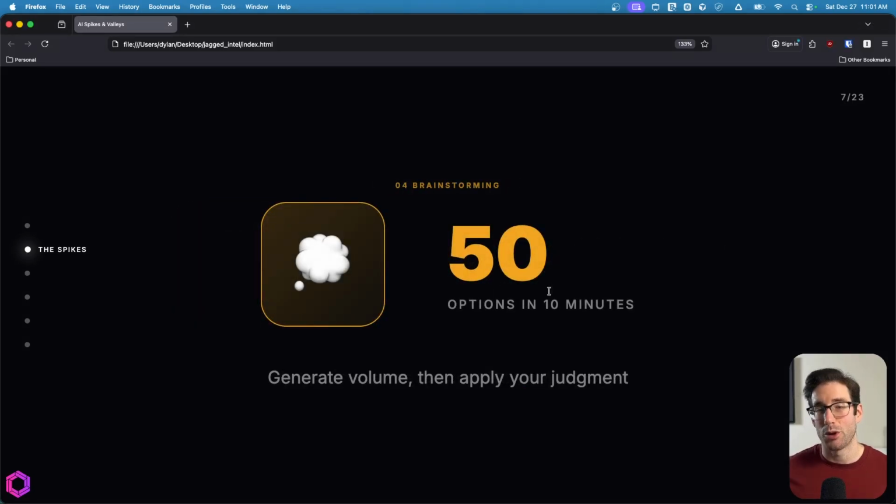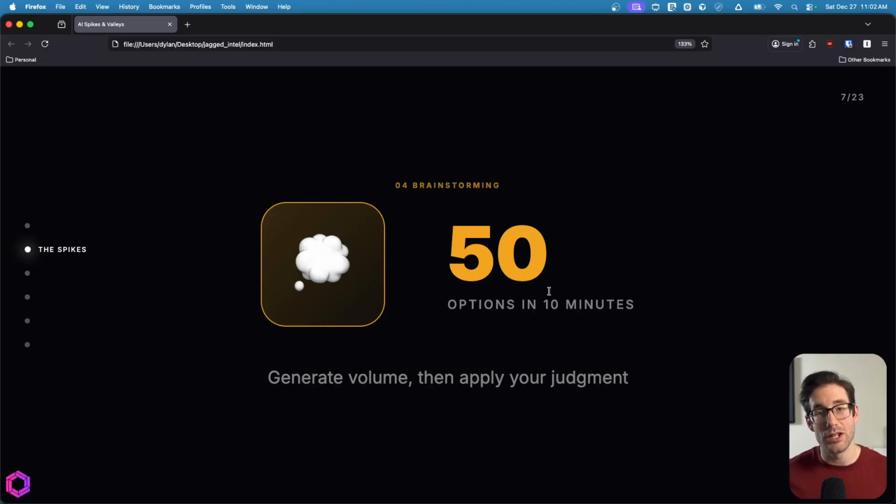Now on to brainstorming. This is a skill that I firmly believe most people actually don't take advantage of with AI. The reason being is they probably assume AI can't come up with novel net new ideas. Well, sorry to break it to you, but humans can't either. Most ideas that humans come up with are kind of like Frankenstein versions of multiple ideas consolidated together. And AI is very good at doing this because it's been trained on so much data.